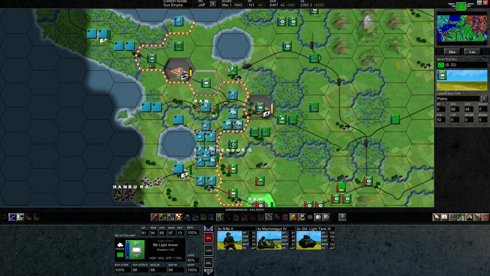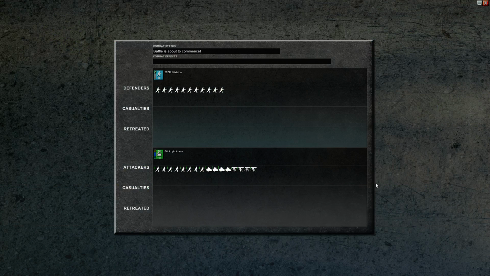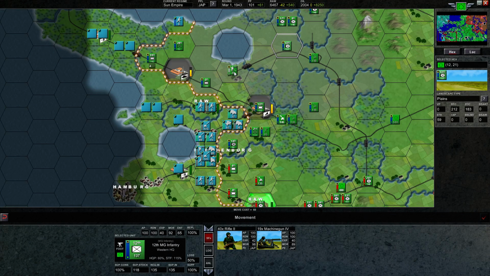What we'll do to see what's going on is I'm just going to attack in with this armor. Okay, now does it still cost? Good, now it's costing 60, which is better. So this unit can move all the way here, which is really important.